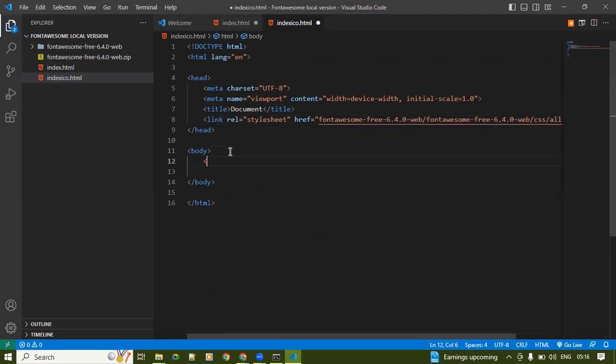For that purpose, we'll apply one navigation bar and also a UL. Inside the LI, we'll be applying an icon.